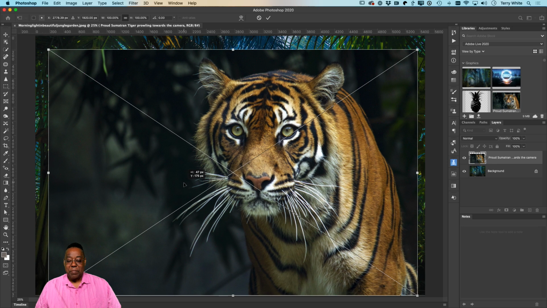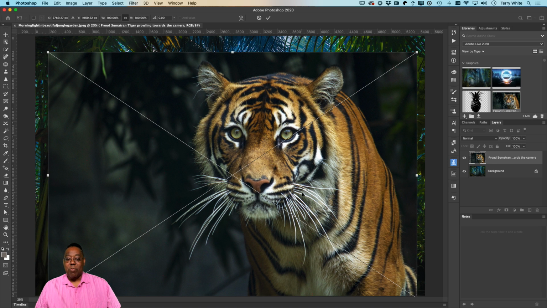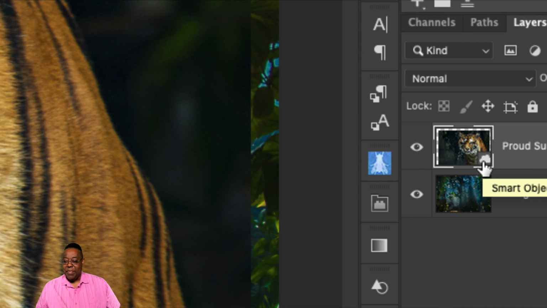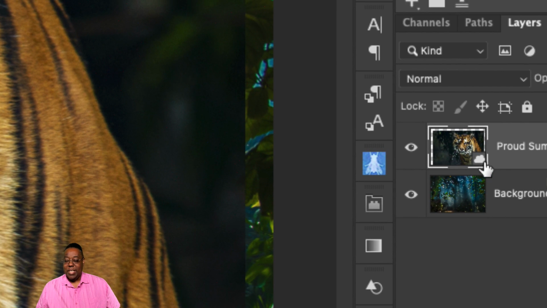I'm going to pull this in, and just by bringing this in from a library, the minute I click confirm or OK, what's going to happen in my layers panel is I'm going to see that new layer I just pulled in, and it's going to have that little cloud symbol on it. Anytime you see a little symbol like that in the lower right-hand corner, 9 times out of 10, it means that it's a smart object. So whenever you drag things in from a library, they automatically come in as smart objects.